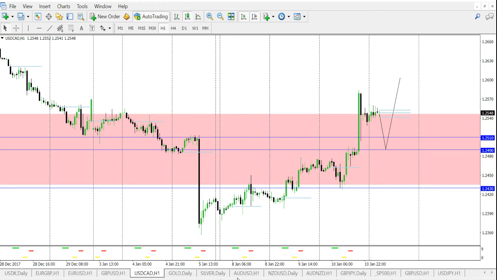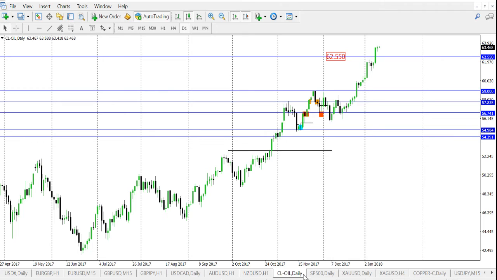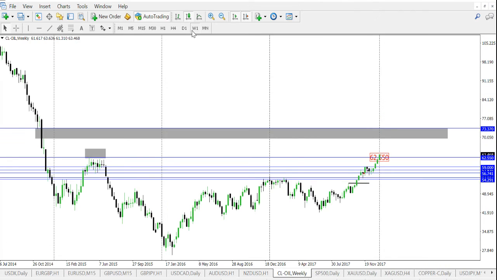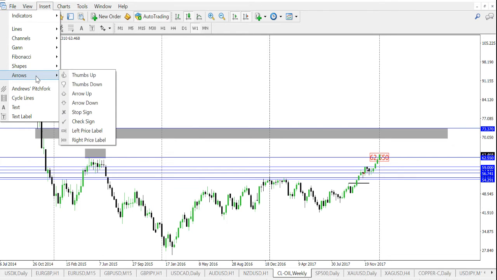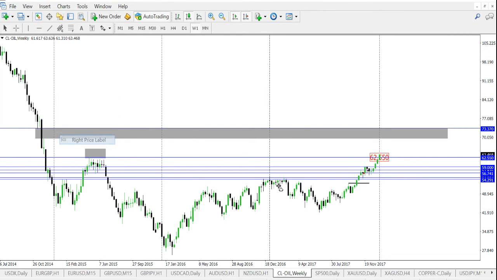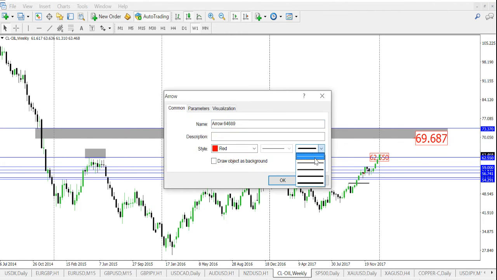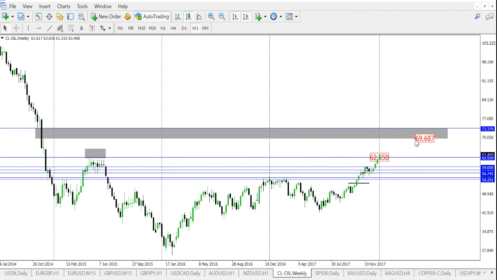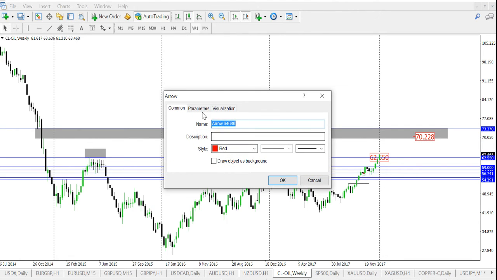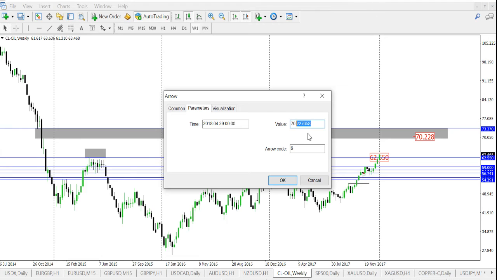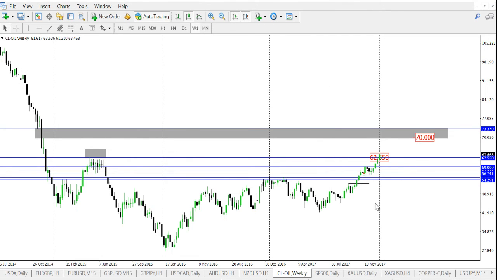I just want to, where is it here? Oh, I'm on the wrong chart. So I just want to discuss oil for a minute, crude oil. I've got a couple of areas that I've identified on the chart here that I believe price is going to get to. I'm just going to throw those in here right now. Ooh, that's a little big. Let's change that. So I think 70 for sure, $70 a barrel. I think this could easily be attainable in the next little while.